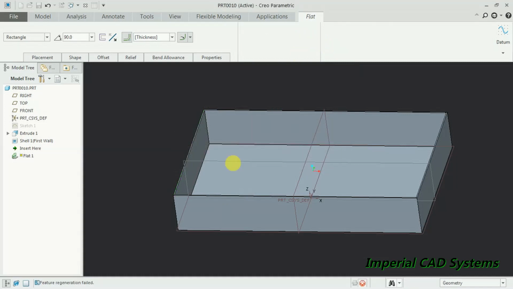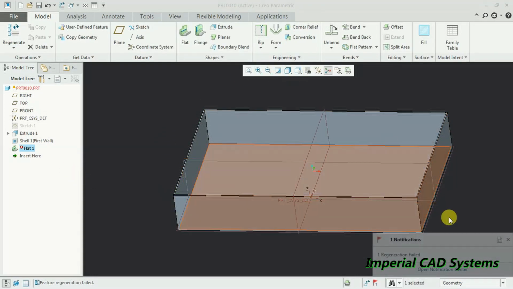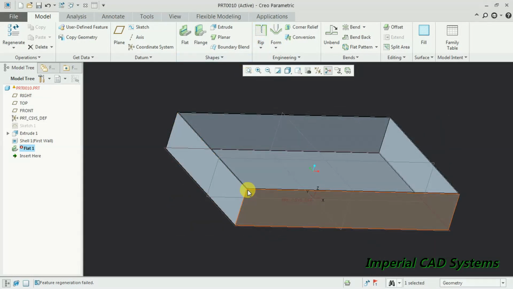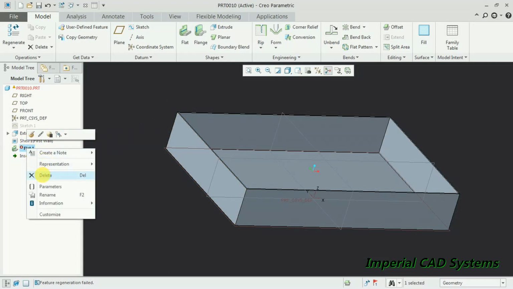Then in that case also we can apply the edge rip option. We can split these walls into different sheets. We can convert this totally into a sheet metal form. I delete this flat option.